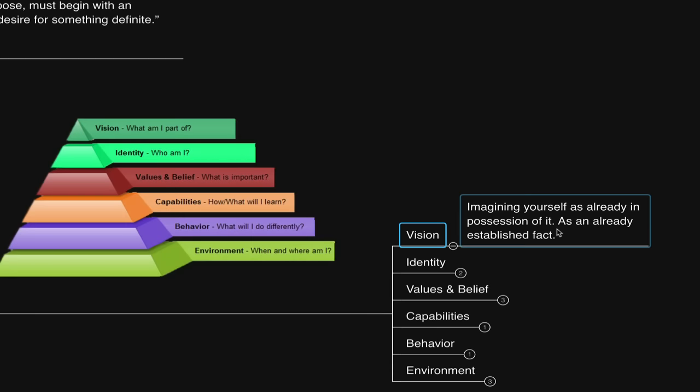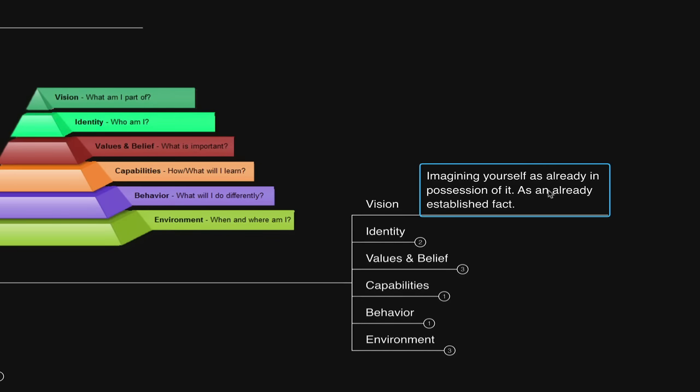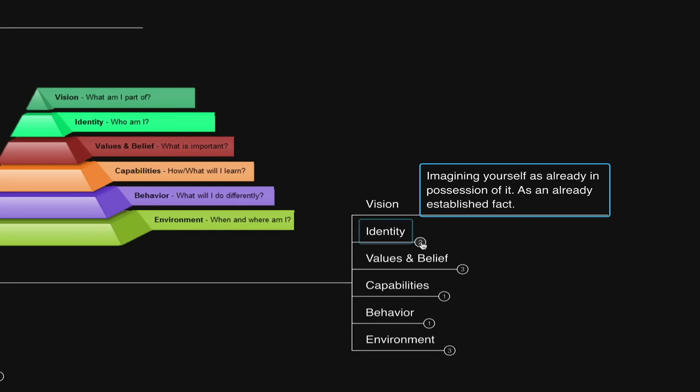And you do this by imagining yourself as already in possession of it, as an already established fact. This is the first layer of the model. Although we are applying it here from the top down, it's important to keep in consideration that they're actually all interconnected.